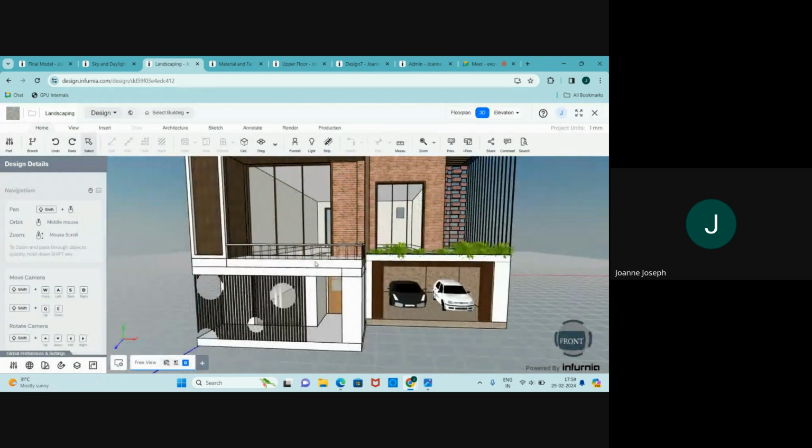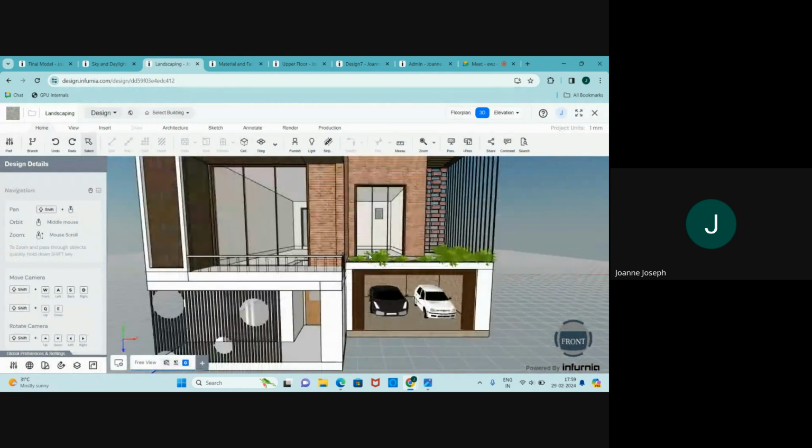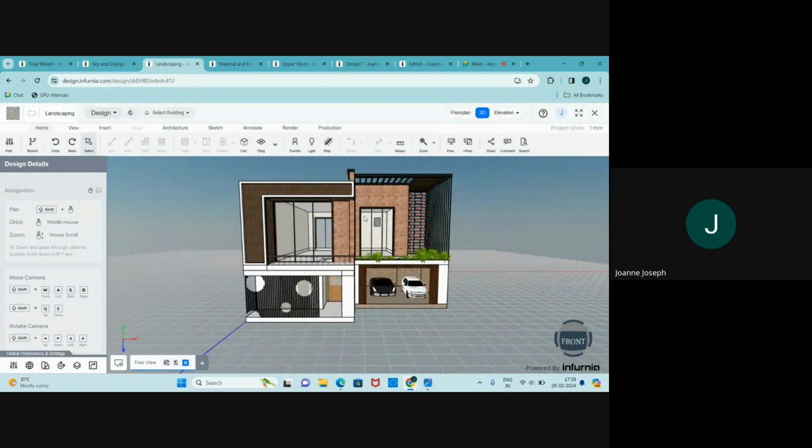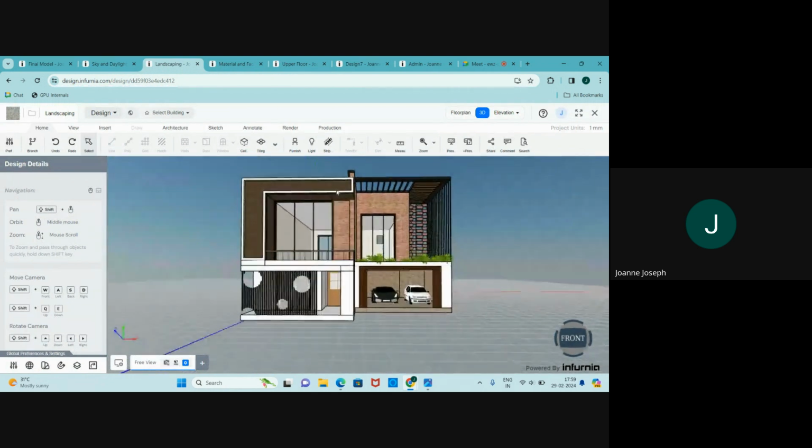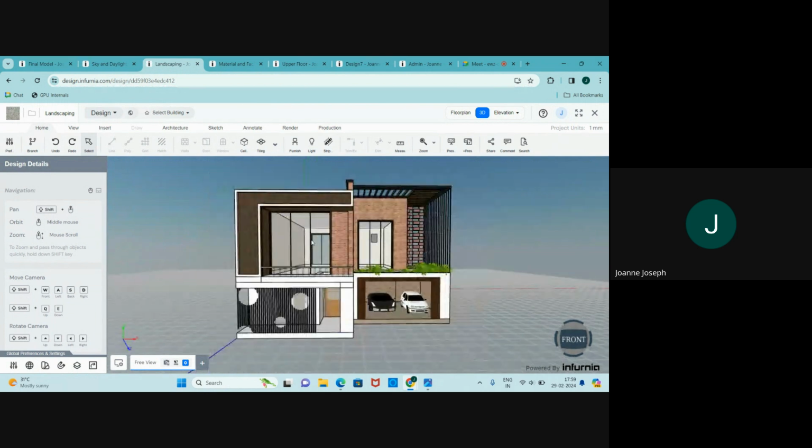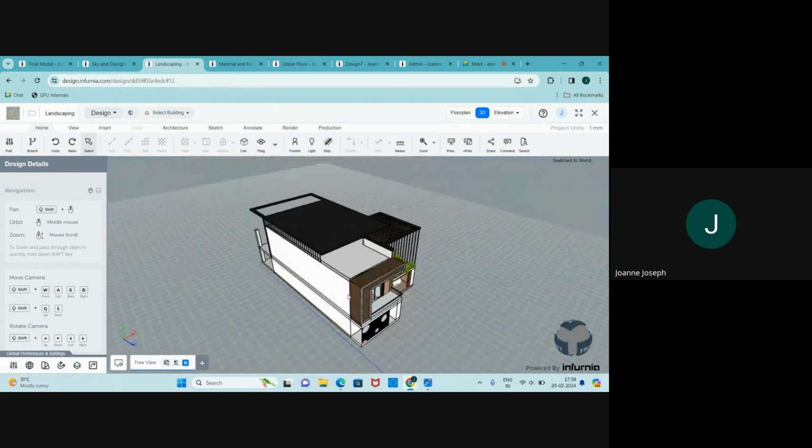Now, what is remaining to be added is landscaping. The house may be complete, but we need a sort of backdrop against which to set it. So now whenever we're creating outdoor elements like landscaping, basically anything that is not related to the building, it is always better to go to the world mode to do it.